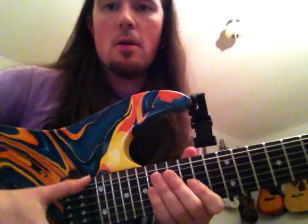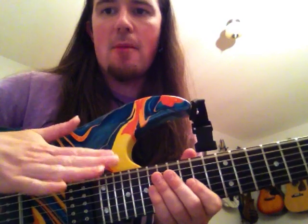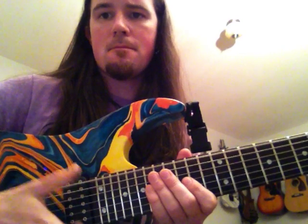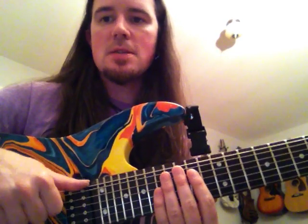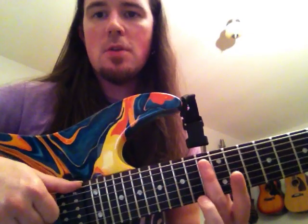Watch the string as I'm up here. You can immediately see it vibrating larger. That's what you want. Notice too, I forgot to mention that as well. Notice too, I'm slapping my B string, and with my free fingers here on my left hand, I am muting the strings below.